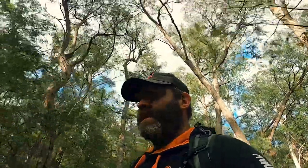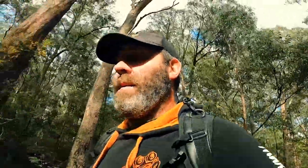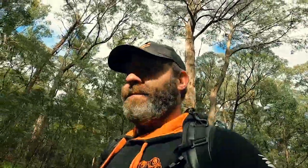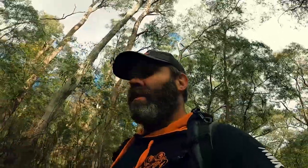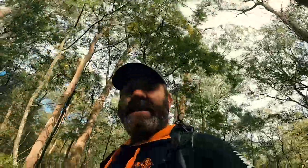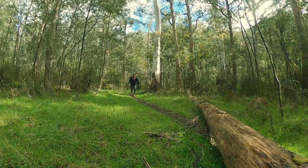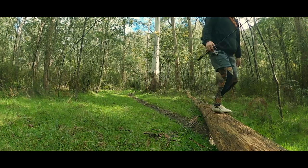Well, everything's loaded, car's locked up, and I'm heading up this little track. There's a campground I couldn't get into last night higher up, and I'm pretty sure this track goes from this one to that one. My plan is to walk this track as far as I can and then hop in the river. That way, hopefully I'm up above where there's been too much fishing pressure. A lot of fishermen will set up camp and fish from their camp - they won't do the extra walk to fish that extra bit. Sometimes that pays off, so that's what I'm doing now. Got the lure rig done - I'll get to the water, give it a cast, see how it goes, and then jump straight into fishing it.